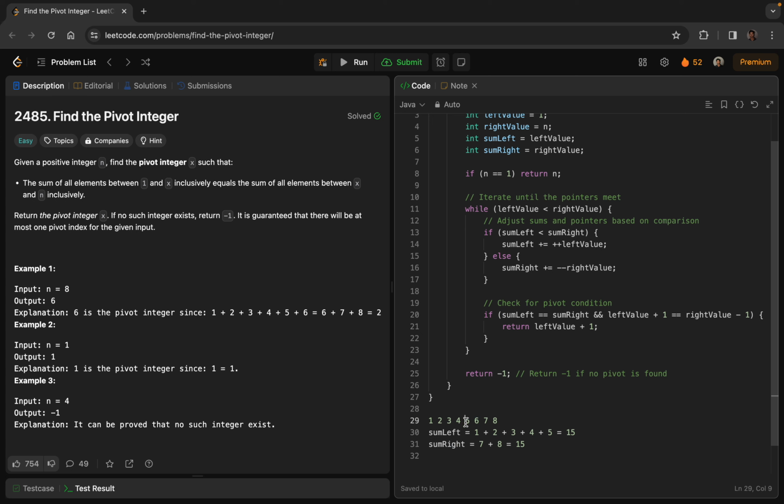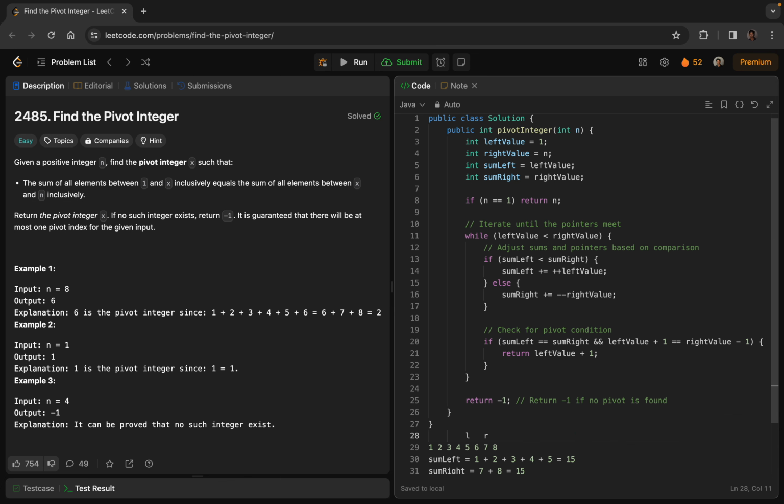value, right now the left value is on 5 and right value is on 7. So these should be having a difference of just 1. Then only the middle one is going to be our pivot value, left value plus 1. So this is our left value L, and this is my right value R. So then only I can check like, okay, now L and R just have one element in between and the sum on both sides is equal. So we'll just put L plus 1 as the answer this way.